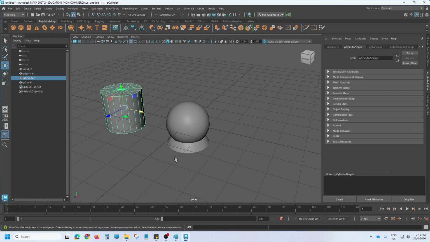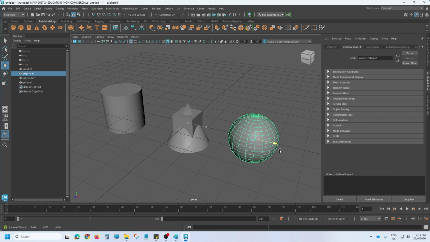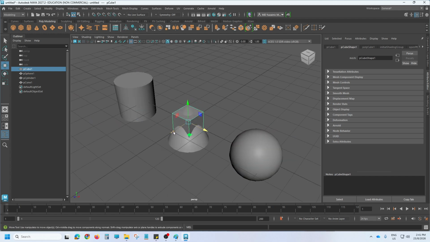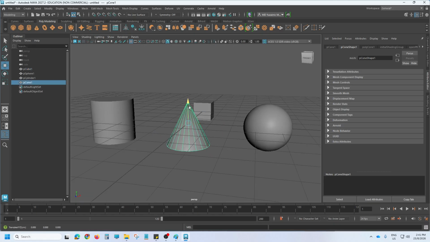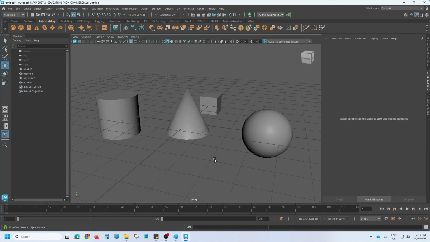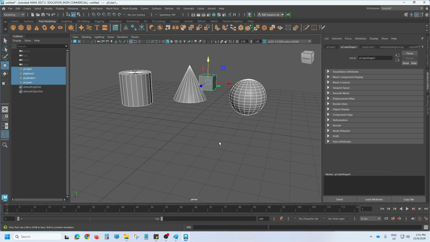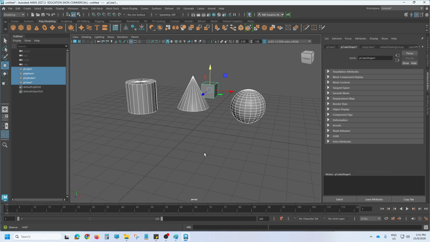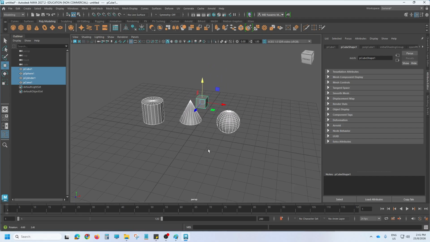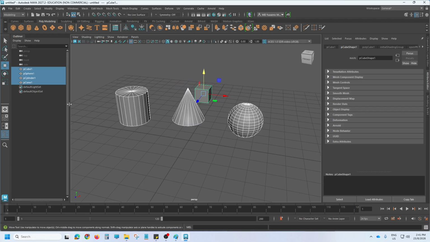You see? Now I click this object here, I can start moving it apart. Maybe I push it on the Z behind, see? And I can maybe lift up the cone a little bit. Or select all and then just lift up everything above the grid. Okay? So yeah. All right, that's move.